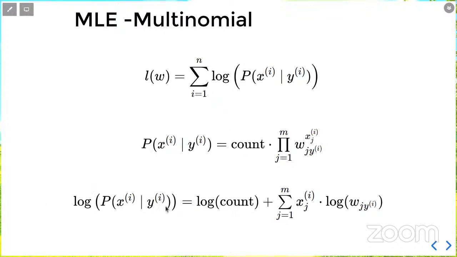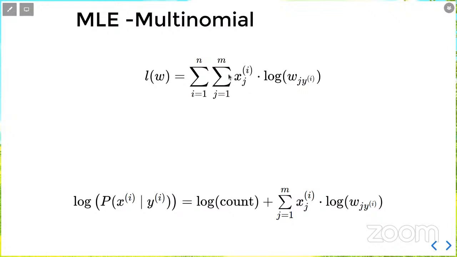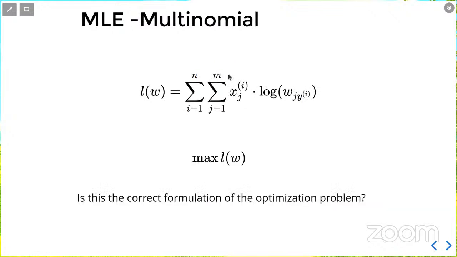You're right. So this third expression that you see here, right? Forget the second part. The second part is already taken care of. If you forget this log count also, assume that this whole expression inside the sum is just this sum here. So log of p of x given y is sigma j equal to 1 to m, x log w. And if you plug that in, yes, it's clear. So finally, we end up with this log likelihood. This is the log likelihood which we have to maximize to estimate the parameters.